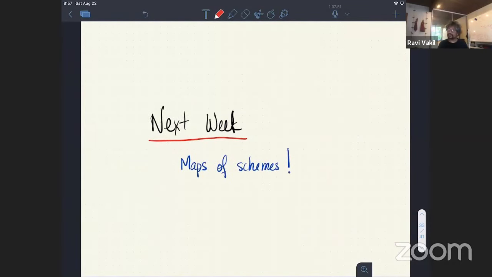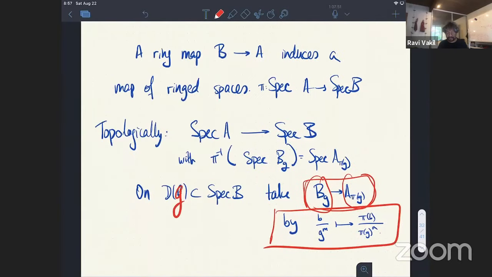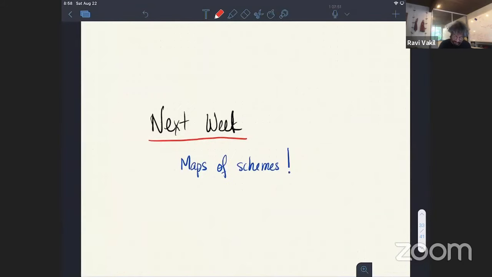And so now I want to make this more precise, and that's what we'll talk about next week. Let me set us up for next week by saying that already I could tell you a definition. So definition one, and this is not what I'll say next week because it's the wrong definition. Well, it's correct, but it's confusing.